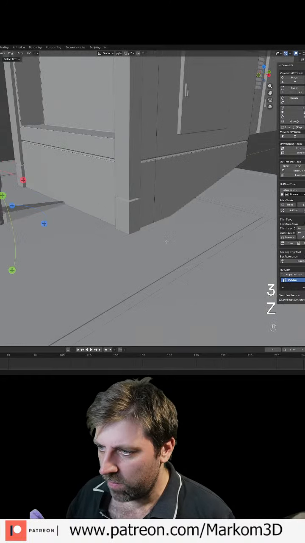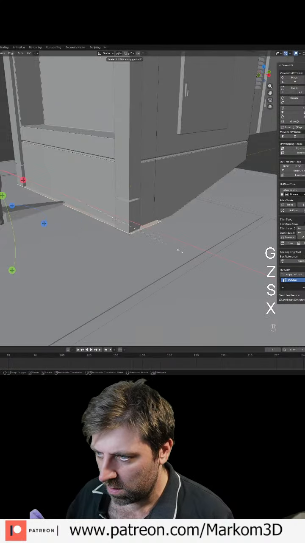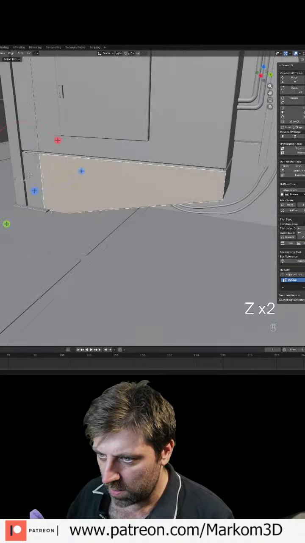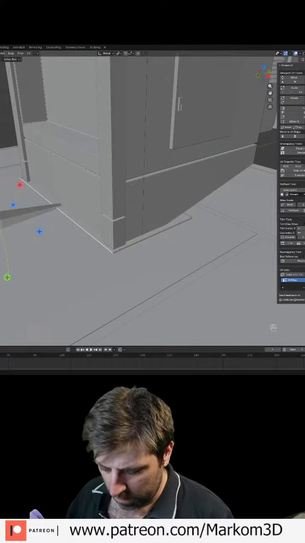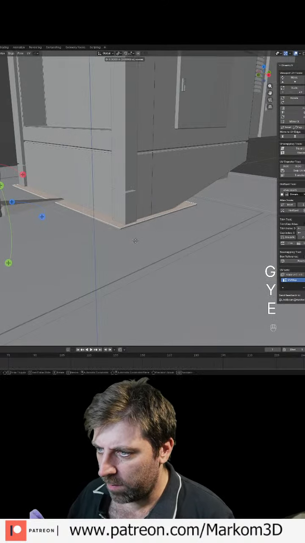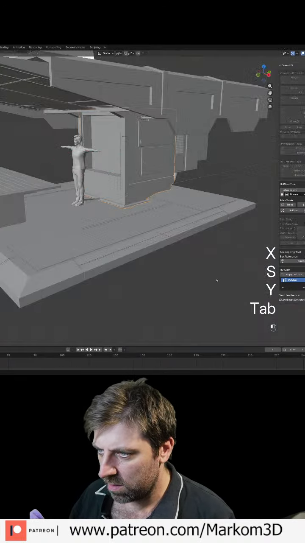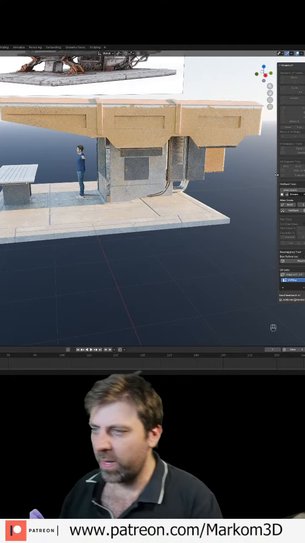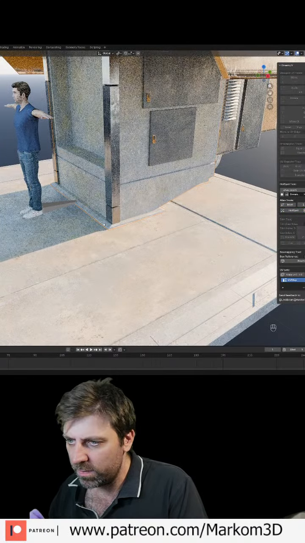I reckon if we grab this, Shift D, Z, scale, G, Z, scale, maybe just a small little something like this, if you know what I mean. And then maybe we do E to extrude, scale on the Y axis. Just kind of like, there we go. It just merges a little bit better into that. Yeah, that looks nice. Still, there is something that we could put on there.